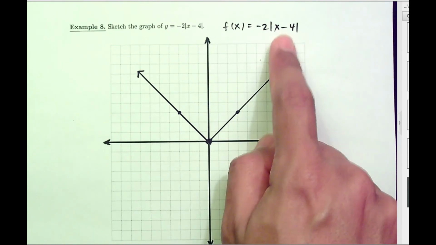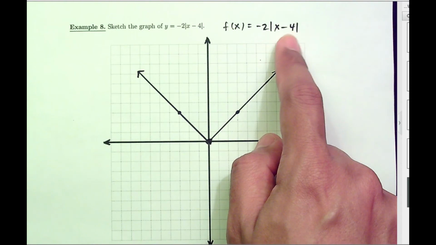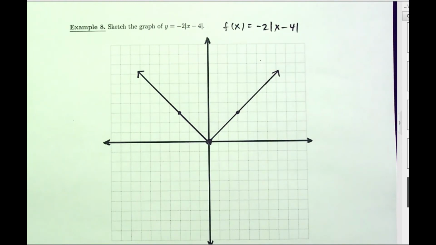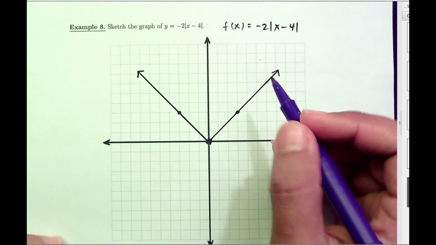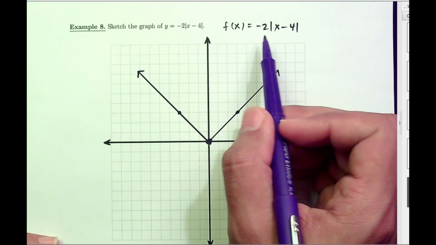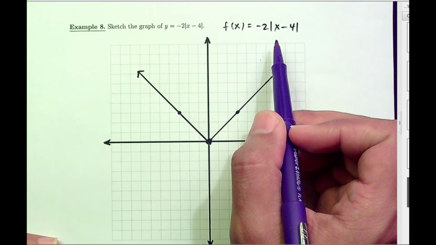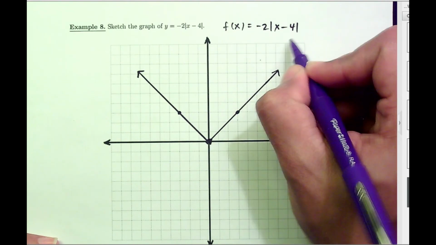So the first thing then we're going to do is, and I'm going to do this in 2 steps. I think it is easier. You could do both at the same time. That's okay. But I'll do it in 2 steps. So first thing I'm going to do is I'm going to ignore the -2, and I'm just going to do this other one first.